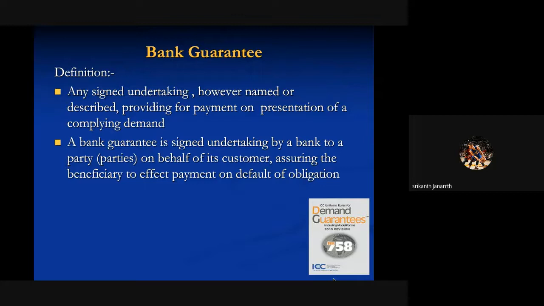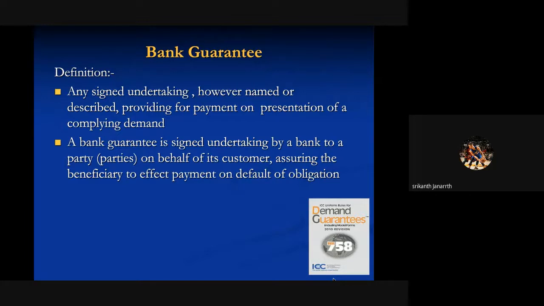So that is where a signed undertaking comes in. However named or described, you may give a different name. You may call it a performance guarantee, an advance payment guarantee, a bid bond, bid guarantee, tender guarantee, or retention guarantee. You name any guarantee, right? However named, it is a signed undertaking, providing for payment on presentation of a compliant demand.